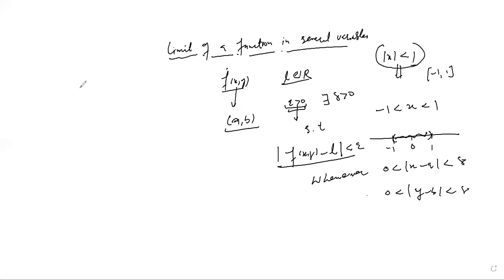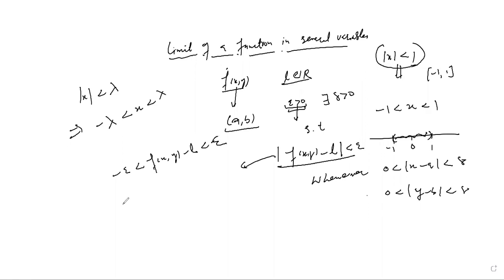So in general, what is the definition of modulus? If modulus of x is less than lambda, it must imply that minus lambda is less than x less than lambda. I think that you already know this because I have used this symbol so many times in real analysis. If you remember, you will understand this automatically, okay? And if you apply the same definition here, what will you get? Minus epsilon is less than f of x comma y minus L is less than epsilon.